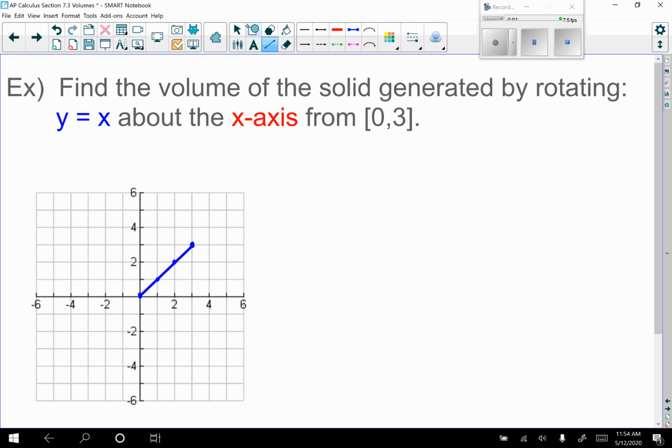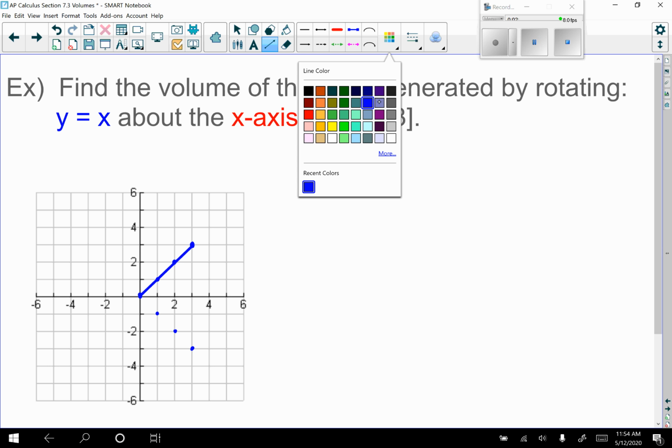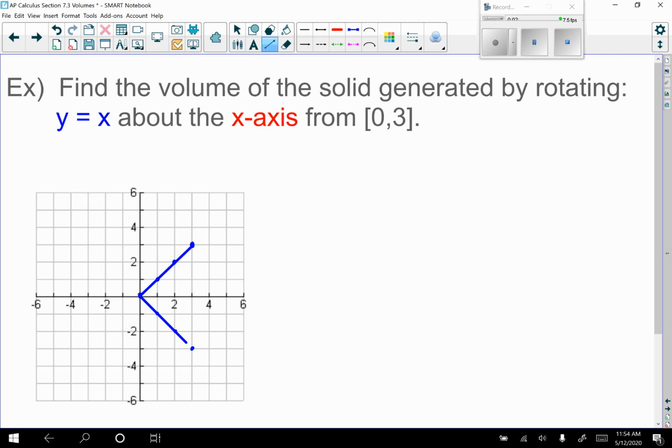All right, so essentially what we're doing is finding something like the area here, but we're rotating it. So if we start to rotate this line, it gets reflected. Imagine that this just starts revolving about the x-axis, so that the x-axis is the center. As soon as this gets reflected over the x-axis, we have the same result over here.